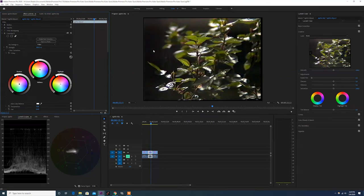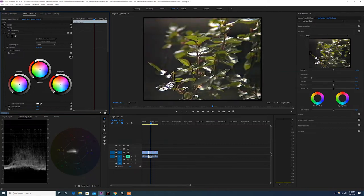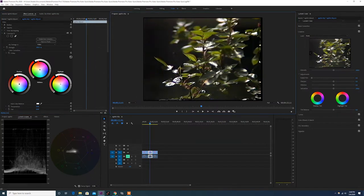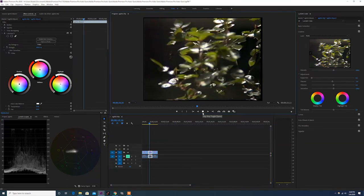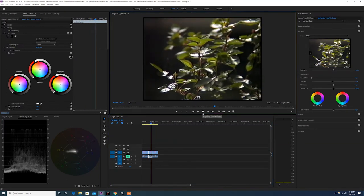And that's the main problem that you're gonna notice with VHS cameras is the shadows are always, I would say, between 10 and 15. Everything's a little bit blown out. You don't get those dark blacks that you're looking for. So by bringing that down a little bit, boom, it looks a lot better. Another thing you may want to consider is desharpening the footage just slightly to try to get rid of those combing artifacts or make it a little bit less noticeable. Right there. Look at that. I think that looks pretty darn good.